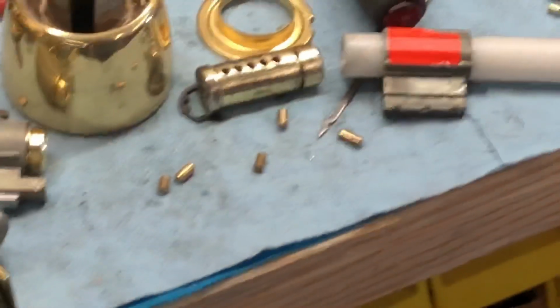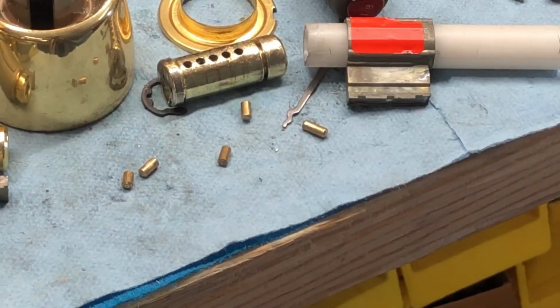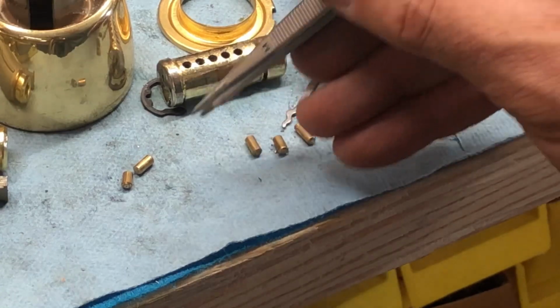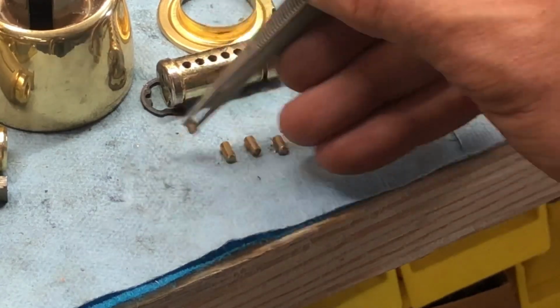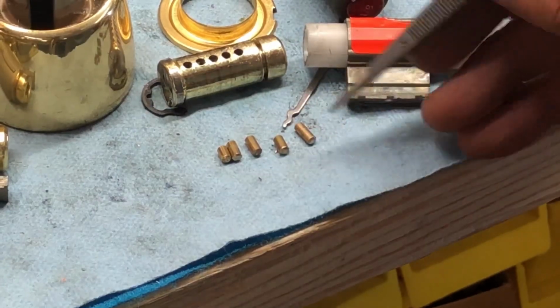Oh, we're out of camera. We're out of range. Dang it. There we go. We had a deep cut in the last position, and all deep cuts, almost. Looks like 4, 6, 6, 5, 6.